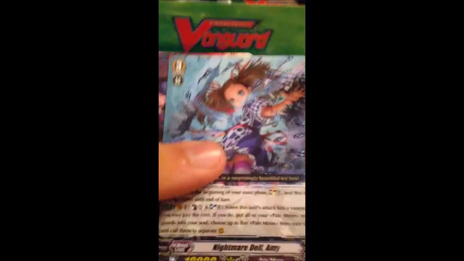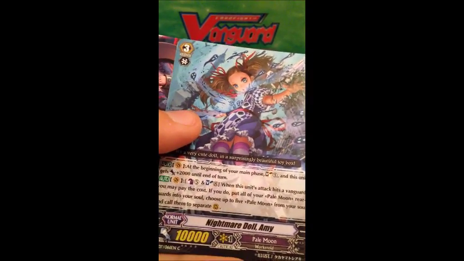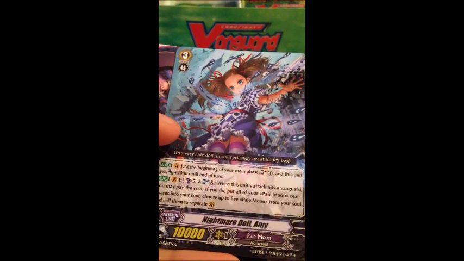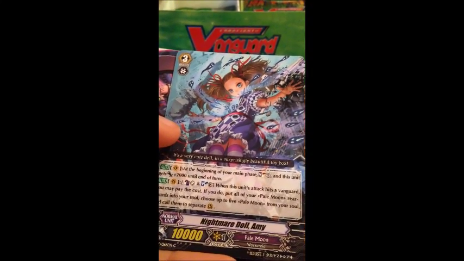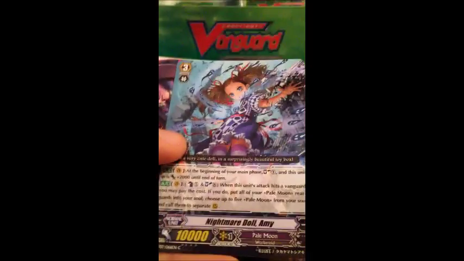Well, here we go, my second Nightmare Doll now. Nightmare Doll Amy, even though she's a common. And the one I got was Nightmare Doll Chesla. Chesla? I think it was? Something like that? Not actually a bad effect when you think about it, even though it's Mega Blast.